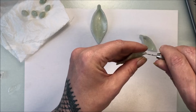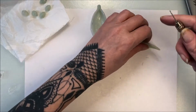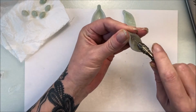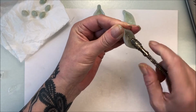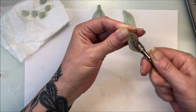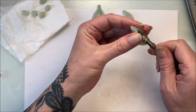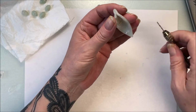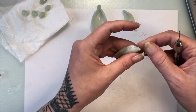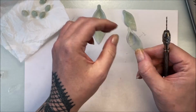I don't speak when I'm concentrating because I forget. That's that one. I mean, you could have put holes in this before you started, especially if you've got some of those bead skewery things, but I haven't got any because I don't make enough beads to warrant it really. I prefer to just drill a hole in afterwards. You know, as long as your clay's cooked and you're using a fine enough drill bit, I've never had any issues.